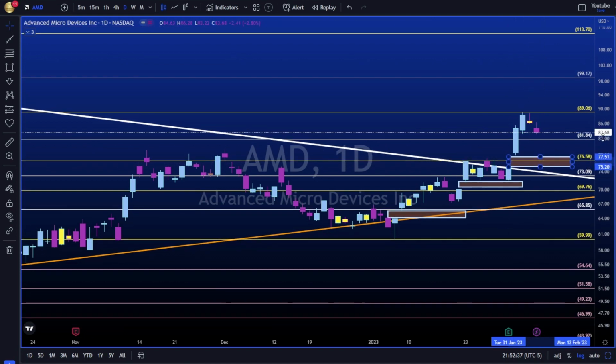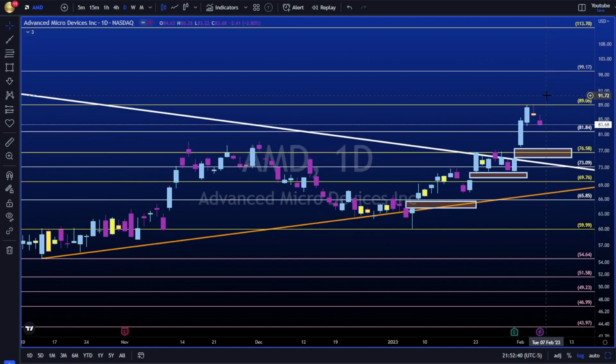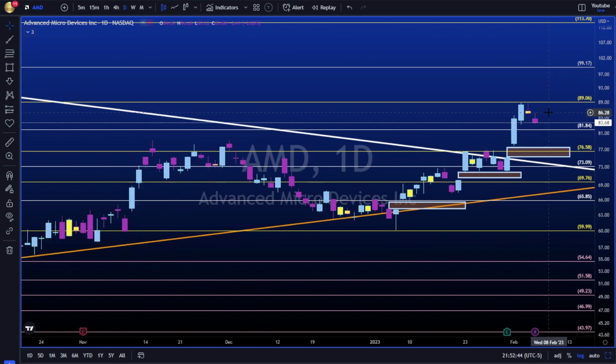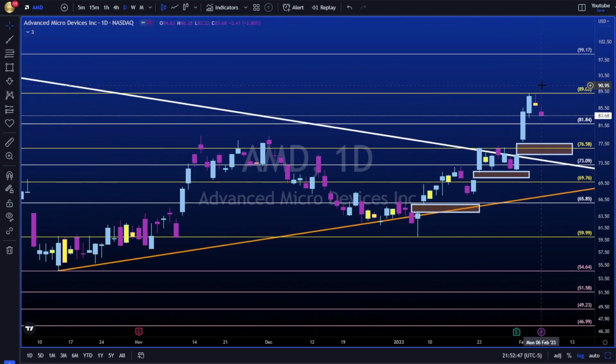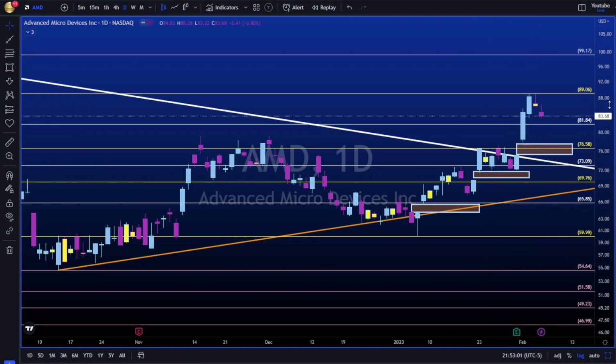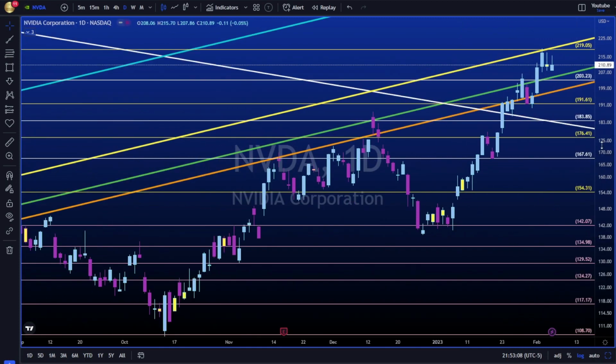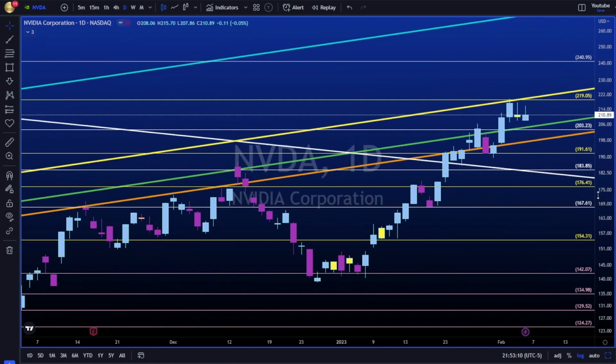And if for some reason the market will not like the Fed's talking and what they have to say, we will go back down and maybe retest this trend line as support. If this one fails to hold, this gap here will also get filled. So all we have to do is follow price and use levels to manage our risk, because this is the only thing we traders have full control of.